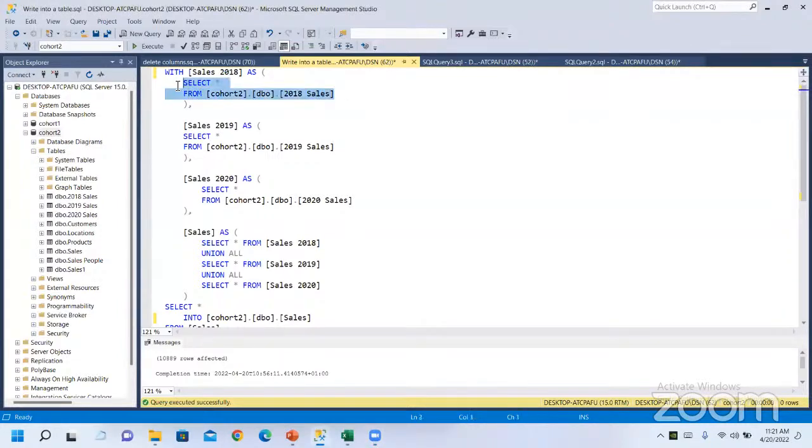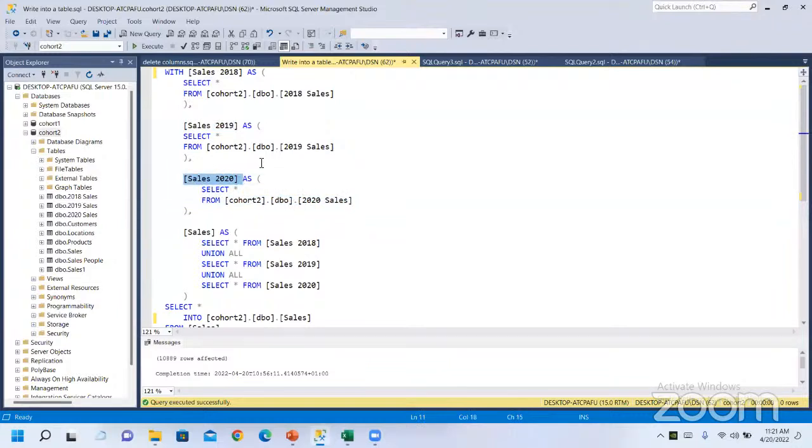So what was done here, we select the 2018 table, we write it into sales 2018. So this is a temporary view table. It only works inside this script. So we select the same thing for 2019, we write it into sales 2019, and we select 2020, and also write it into sales 2020.